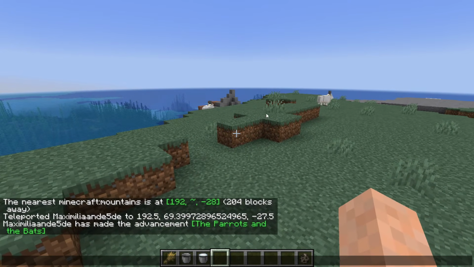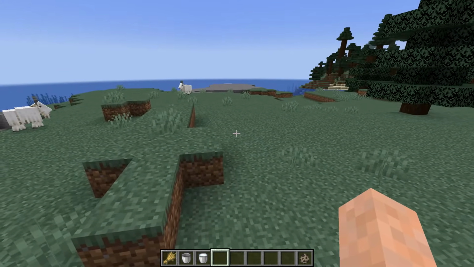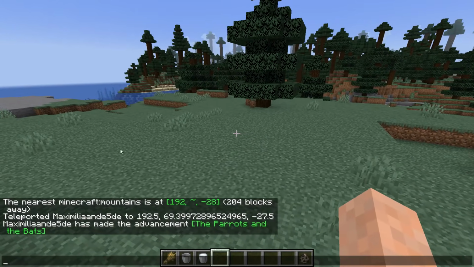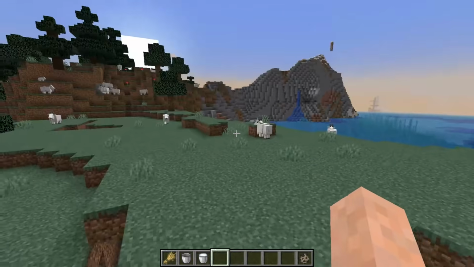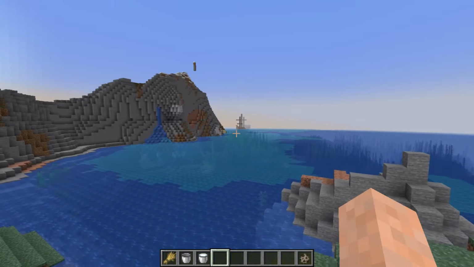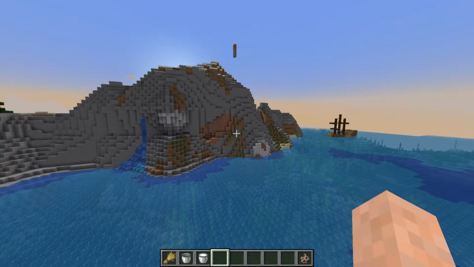Okay, then there are a whole lot of changes in this snapshot as well. First of all, there are tweaks to caves. So mine shafts have increased max length of pillars and chains. Let's see if we can find this. There's also a beautiful shipwreck there in the distance. It's not even a shipwreck, it's just a normal boat almost. Okay, I get distracted way too easily.